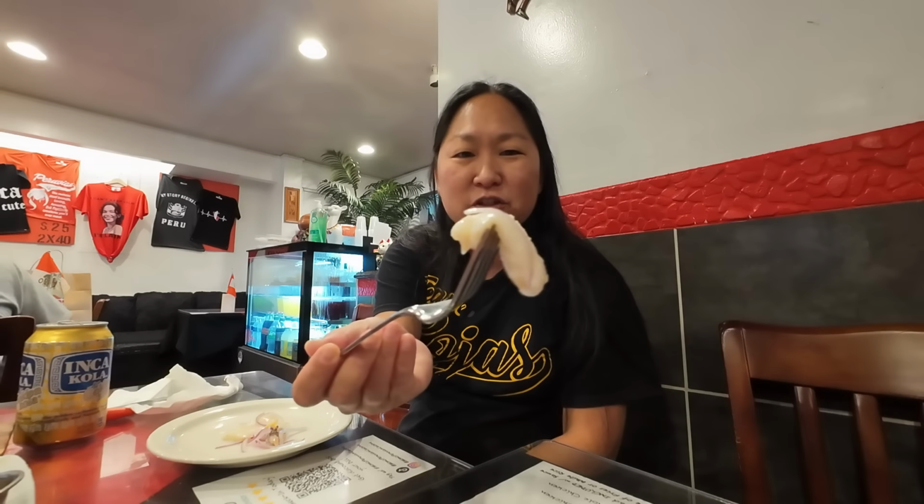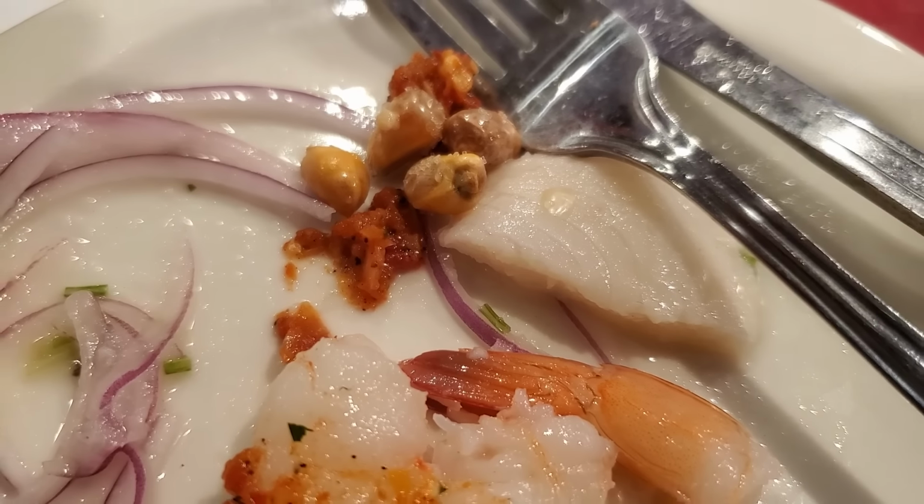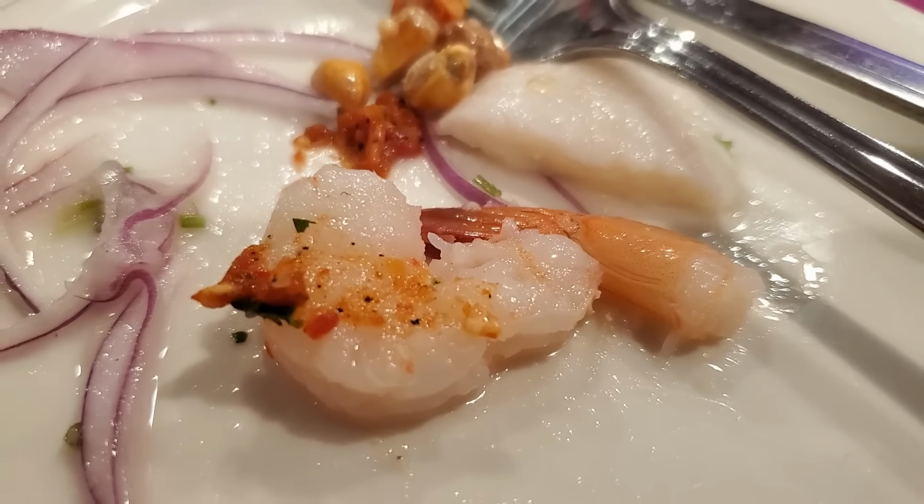All right, so this is the fish. The onions are good. Yeah, there's mussels in there. I don't know if those are baby clams too, these little tiny ones. If you're a fish lover, you'd like it. It's just very lemony, and the onion is fresh and just like really clean flavors, and it's not fishy at all. It doesn't smell bad or anything. So yeah, there's these roasted corns on there that look really crispy, and I put some hot sauce on my shrimp. Thought the corn was gonna be hard, like the stuff at the end of the bag of popcorn, where it gets stuck in your teeth, but it's really light and airy, and it just kind of crunches.